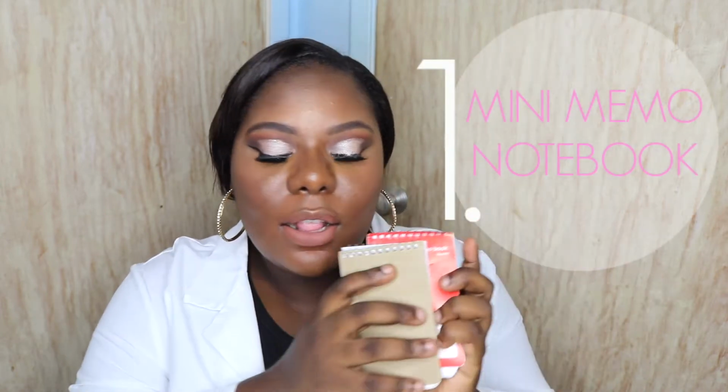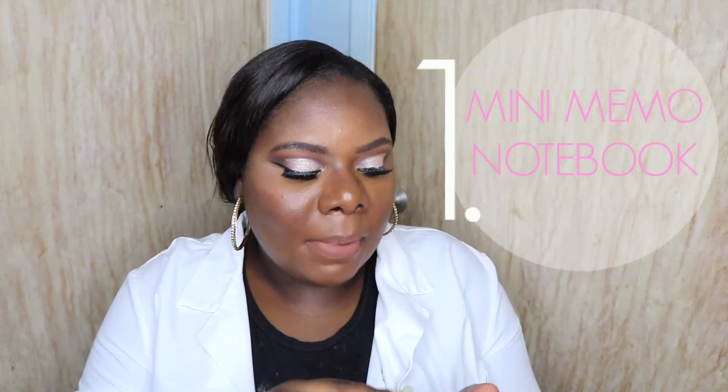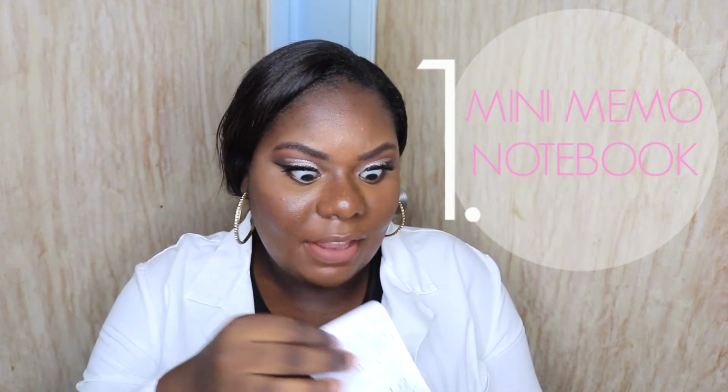Okay, so the first things, when you get into nursing school, they tell you what to get for clinicals basically. So you need your stethoscope, your penlight, and a scissor. Really, that's all I needed for clinicals. And oh, my memo books. These were life. There's still actually patients' information in these books, but if I wanted to write patient information, a checklist, or a to-do list so I didn't forget anything, when we used to do morning reports, I would just write everything down because I liked it this way. It was super helpful, super easy.